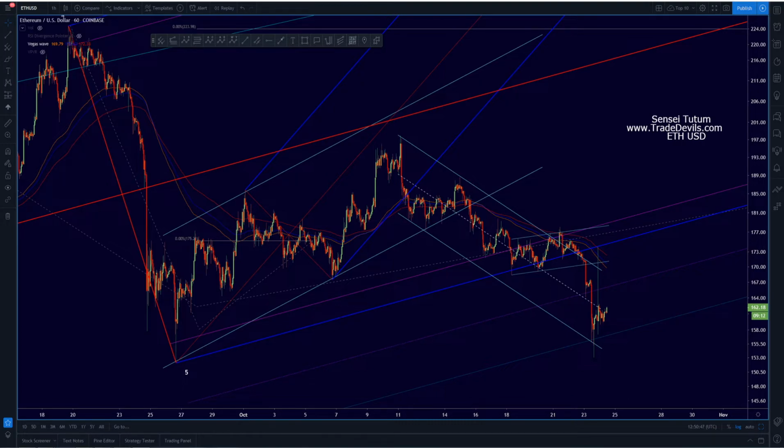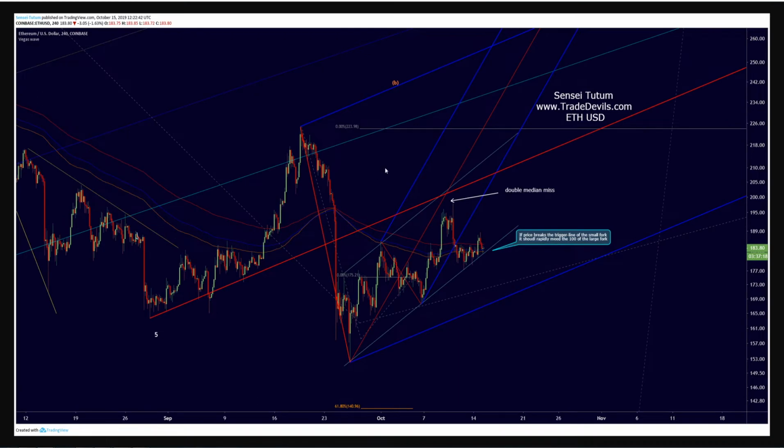Vegas Waves are on here. Didn't really consider it that much in the charts, but let's talk about it. So this is the current ETH chart. Let's go to the first one I posted. So in this one here, what do we see? We see, when you're trading pitchforks, you can use lower degree and larger degree pitchforks together. In addition to Sam's video, of course, we have the Andrews document that gives you the style and all that.